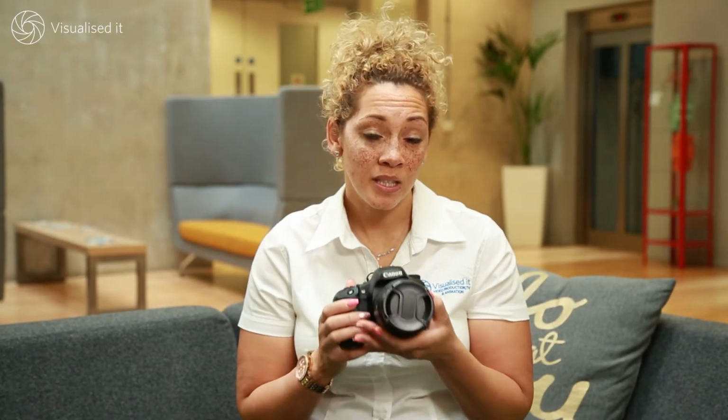Moving up, DSLRs will become very costly, so you're moving into the £1,000, the £2,000, you're moving into lenses that may cost you £400 or £500. Beautiful, but you do really need the expertise and the knowledge of how to operate them. Otherwise, you will just find that you're stuck on automatic settings, and you'll not get anywhere near what the camera is capable of if you're just going to sit on auto settings.